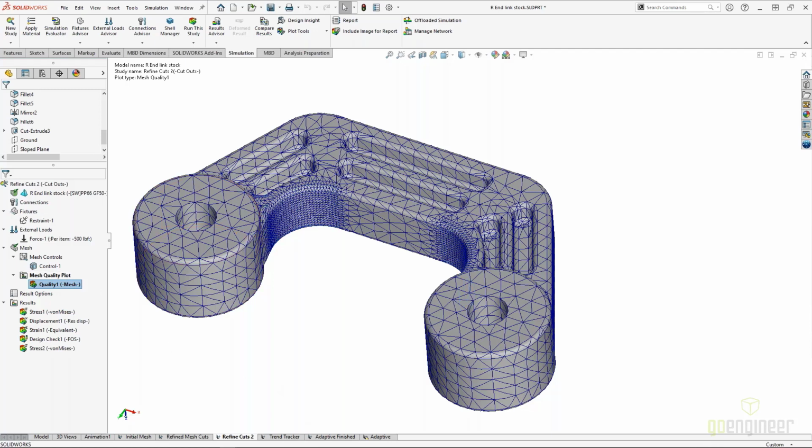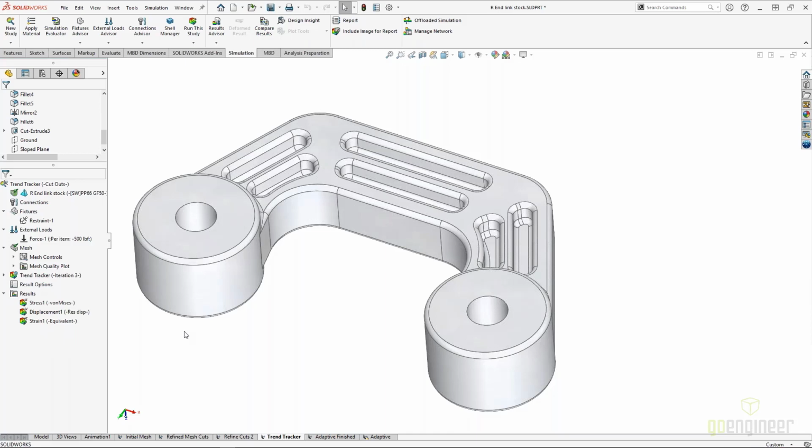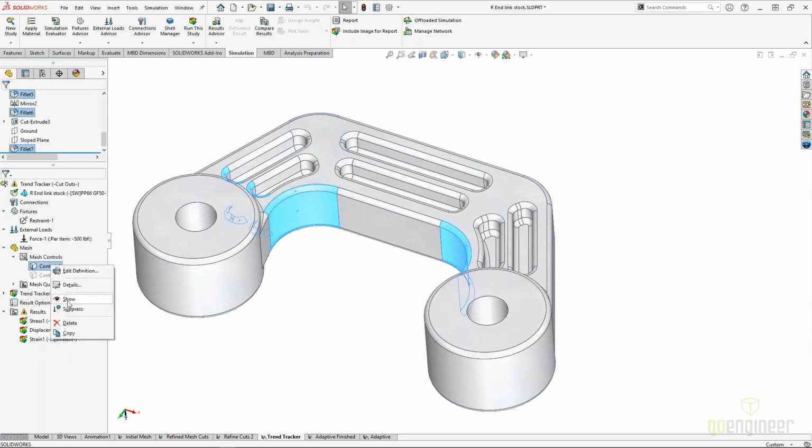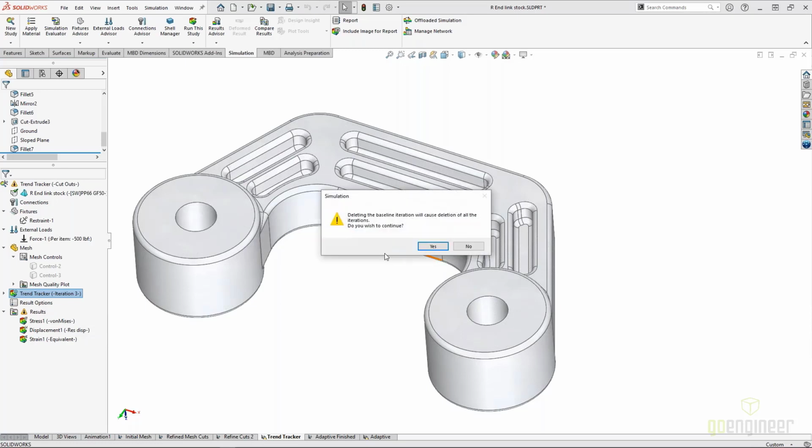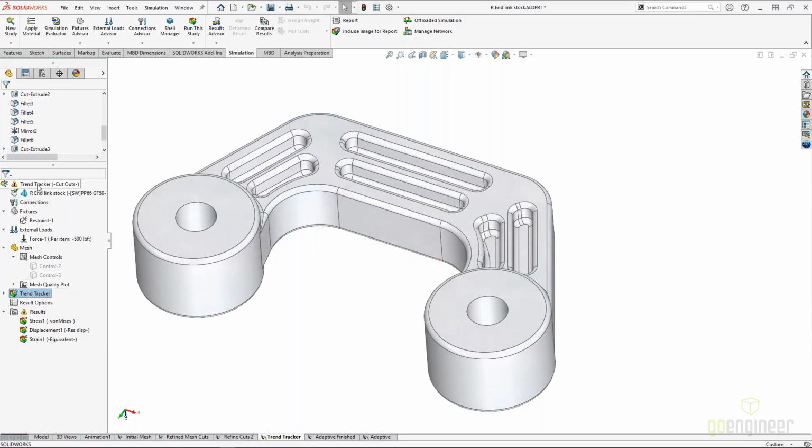Well, the trend tracker allows us to do that as you run through the model. Now let me do this. I'm going to suppress my mesh controls, and I'm going to delete my trend tracker here.